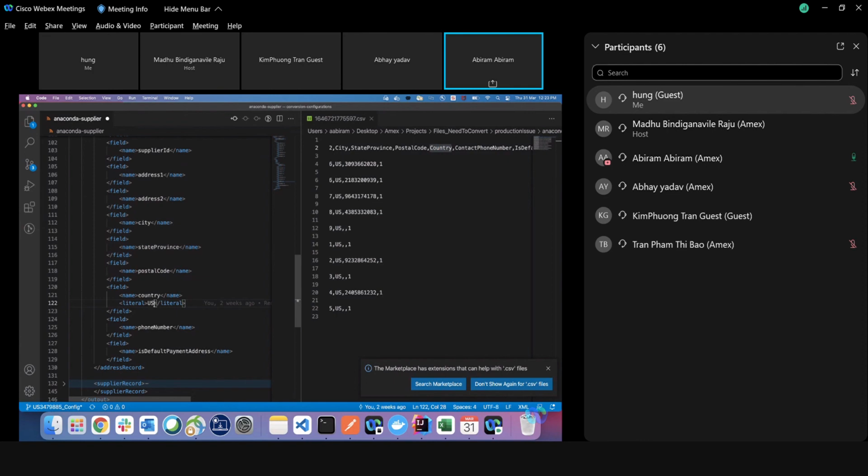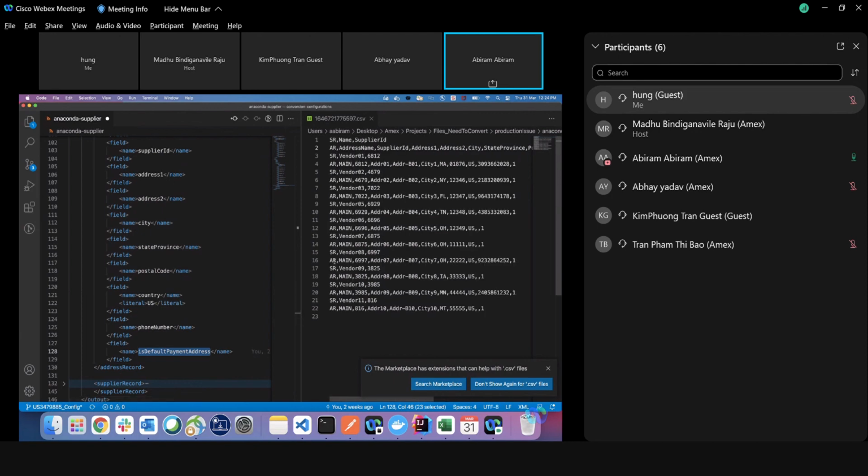So if a customer, let's say Bio Alliance Holdings, wants USA, or some other customer just wants United States, they can write anything. So we have added flexibility on this side. Then there is a phone number, and then the default payment address. Default payment address is nothing but whether this is a permanent main address, a postal address, or a work address. In that order we are just giving that.